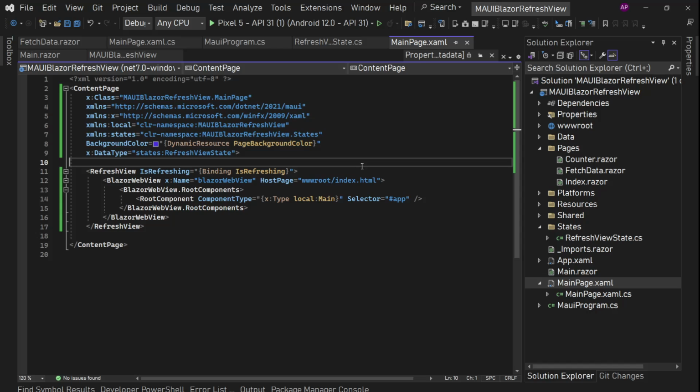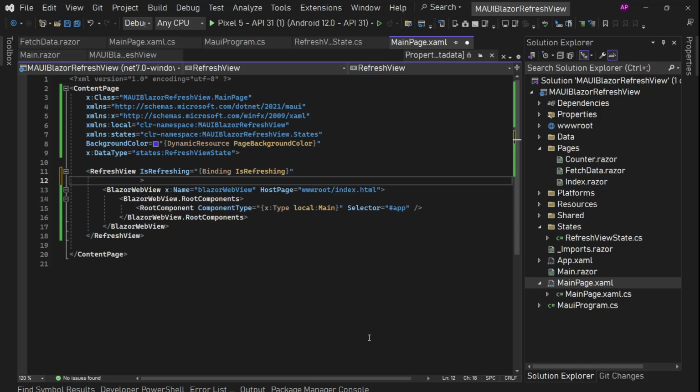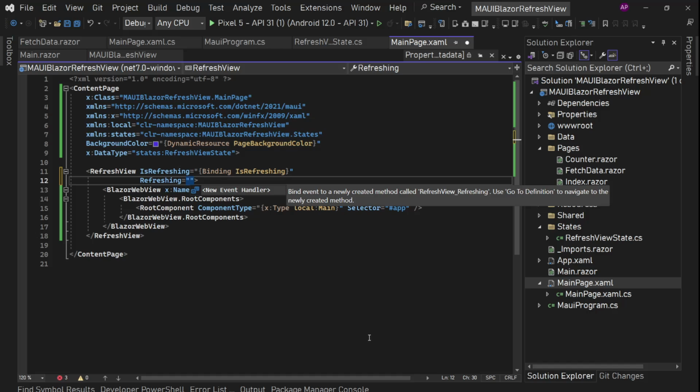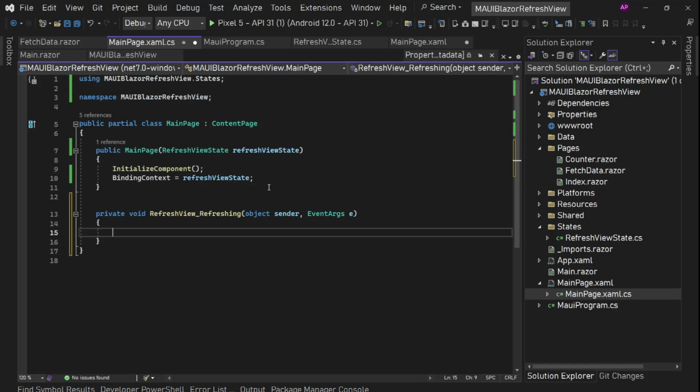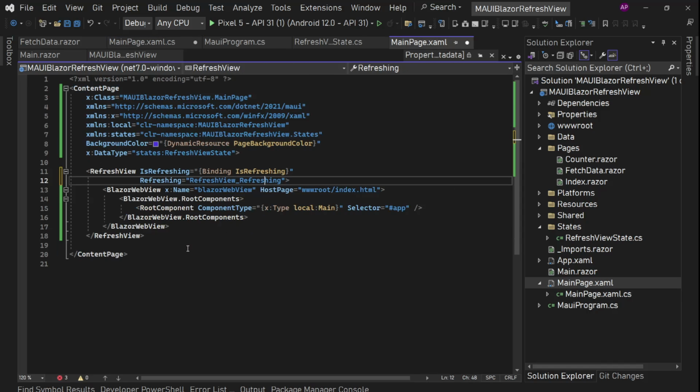Now we should set it to true, and we have a refreshing command here. From here we can say refresh view dot refreshing. But do we need this? I don't think so. Maybe, okay, let's try.